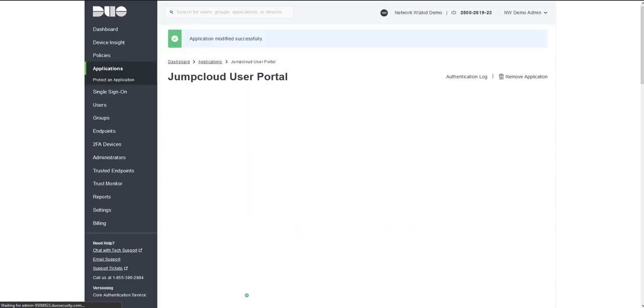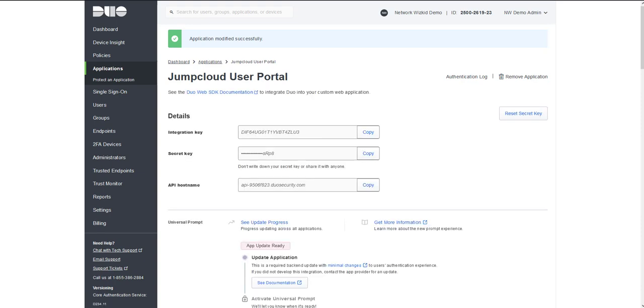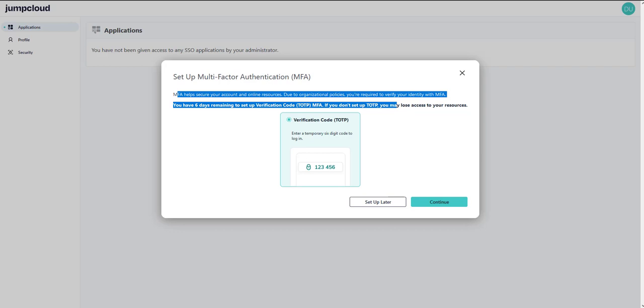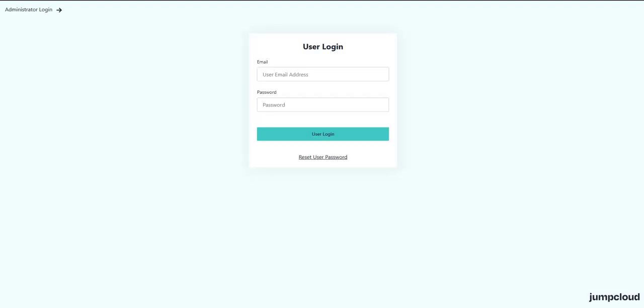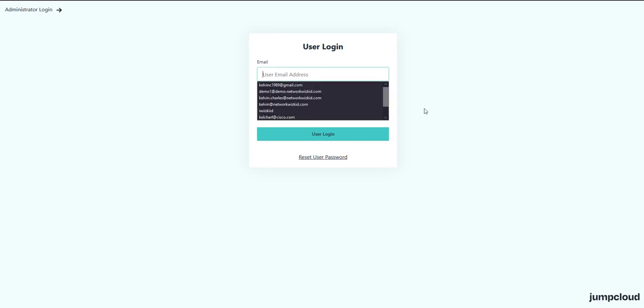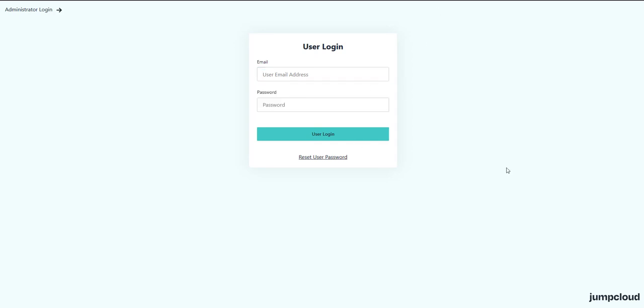So you can see that the application's been renamed to Jumpcloud User Portal. So what we'll do is we'll just log back out of this user, and then we'll log back in with that user, and then we'll see the application name change.